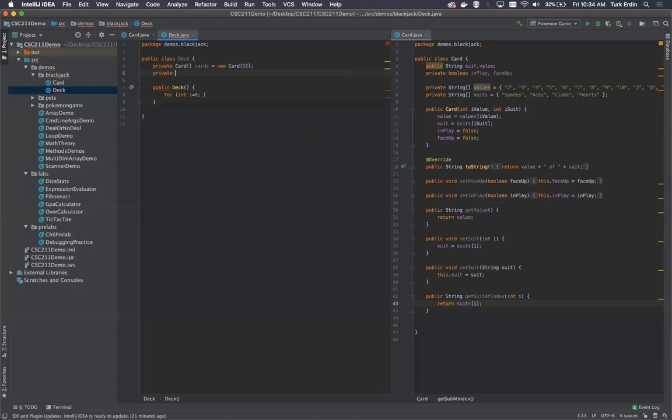Private final int max suit index is equal to 4 because there's 4 of them. Called num suits, to be better named. Private final int num values is equal to 13.